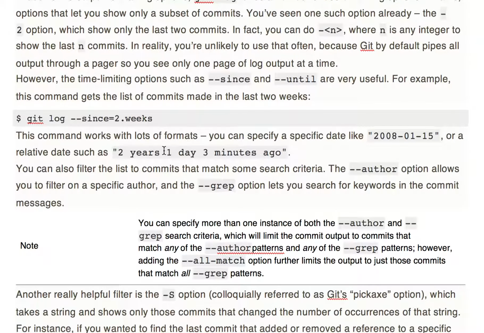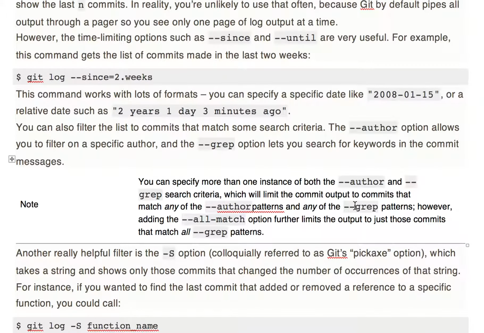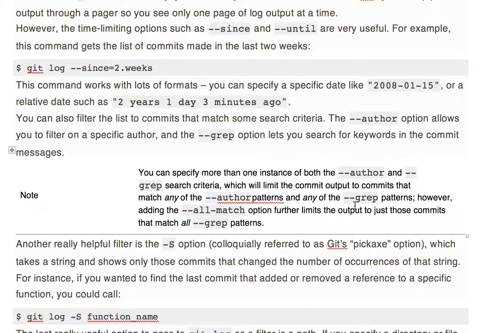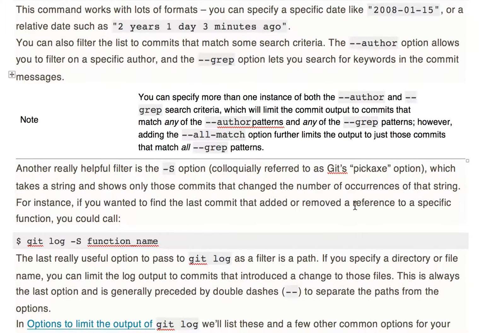We can use this option, or we can specify a date also. Until is also useful, until that date. So basically these are pretty useful.